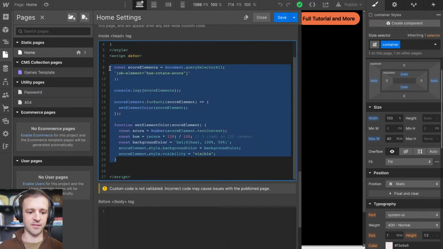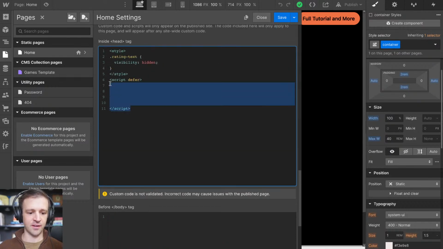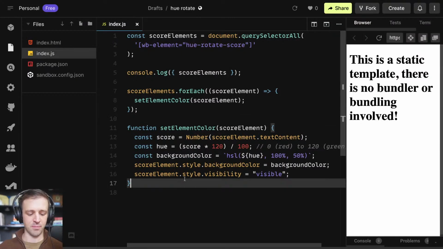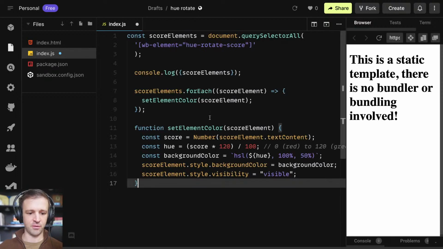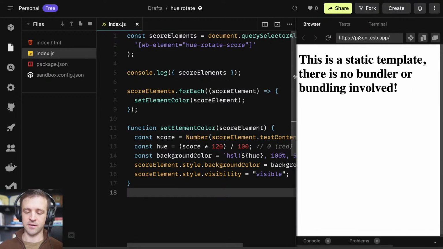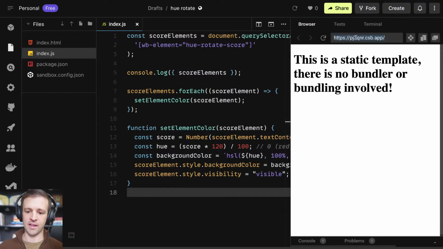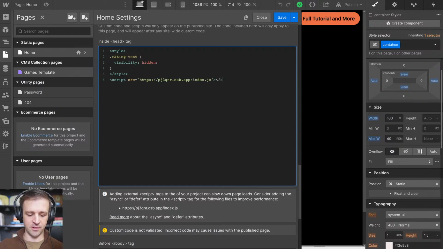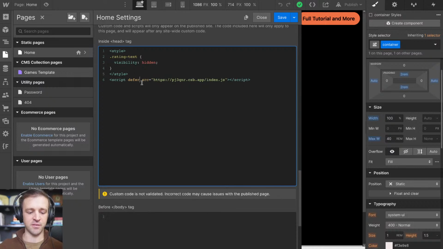is, let's say we want to load this externally. So I would just cut this, and I'll get rid of this script tag. And if you know me, you know that I've used CodeSandbox. We can delete this. So we've got our CodeSandbox file, and we're just going to paste the same code. And now CodeSandbox is serving our files at this URL. So we'll copy that, and we'll open up a script tag and say the source equals this /index.js, close our script tag. And now we're going to say defer. We want to defer this script.